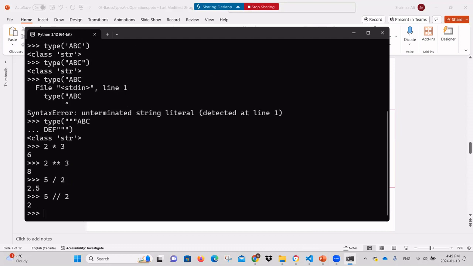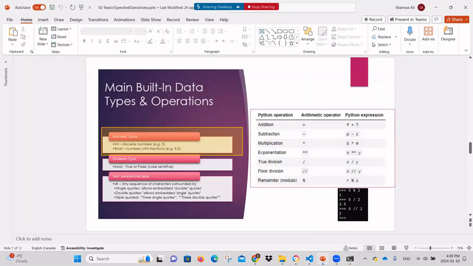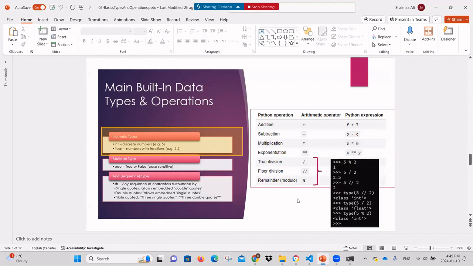Now, if I want the remainder of the division, then I can use the modulo, which is the percent sign. All right, so the type that comes out of the true division is float.